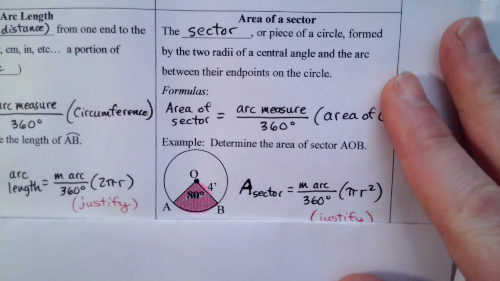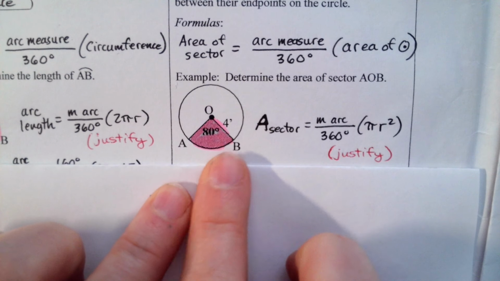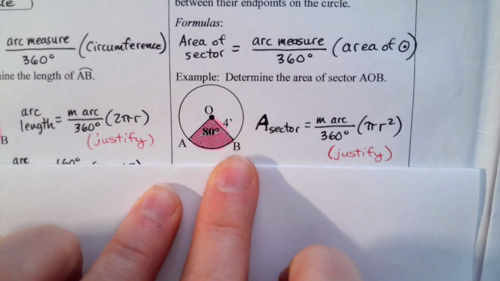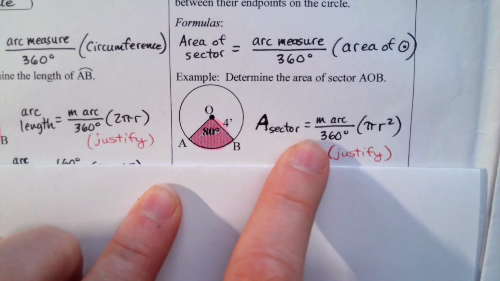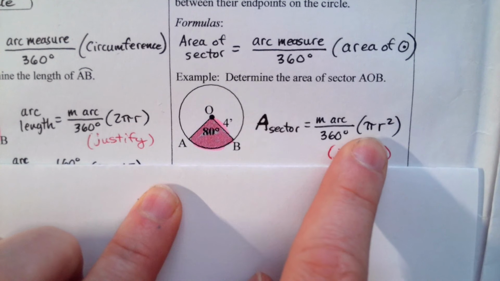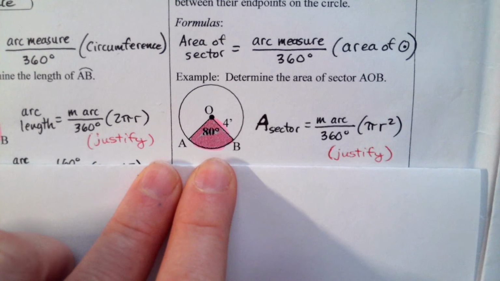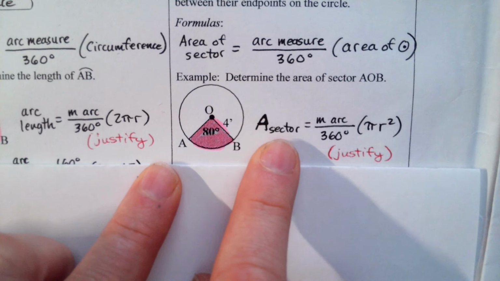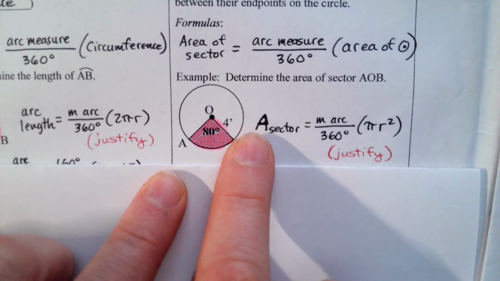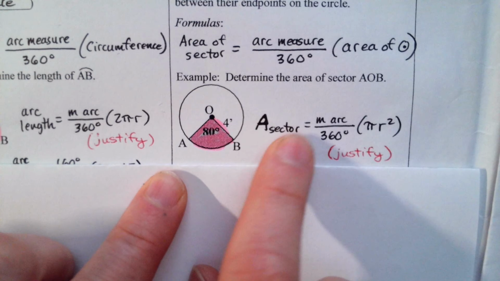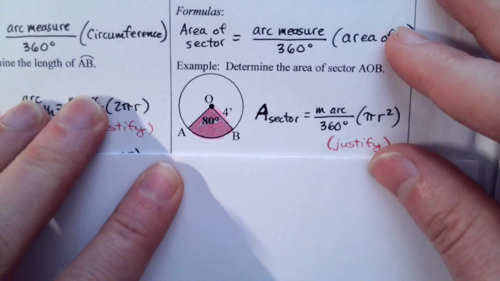So in this example here, I want an 80-degree portion of 360 degrees of this circle. So the measure of the arc, that's what I'm abbreviating, measure of arc, M arc, divided by 360 times the circle formula for area. So, by the way, just notation, that's a big A with a subscript sector. So what I'm saying is the area of this sector, just kind of a shorter way of me writing it. If you just wrote A equals, that's totally fine, saying that the area equals.